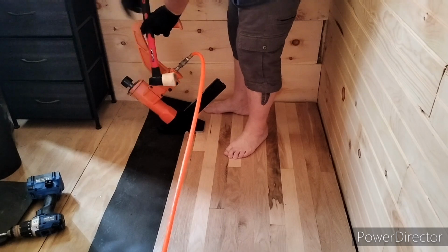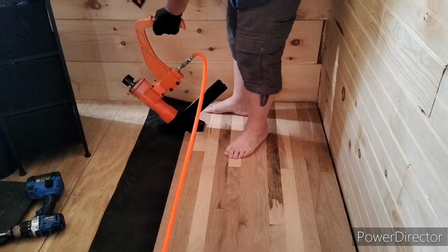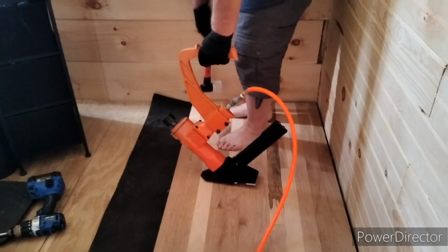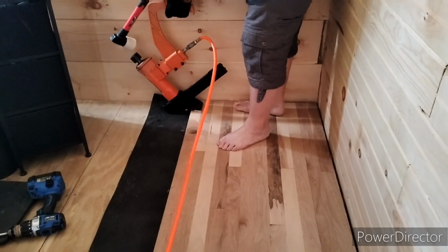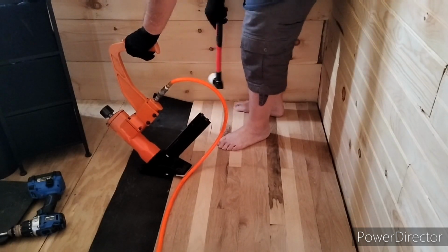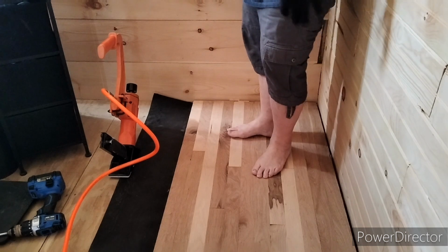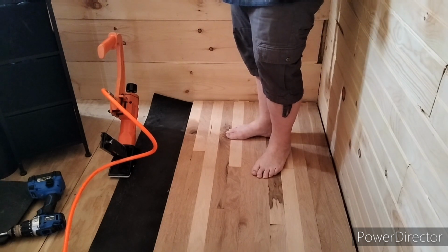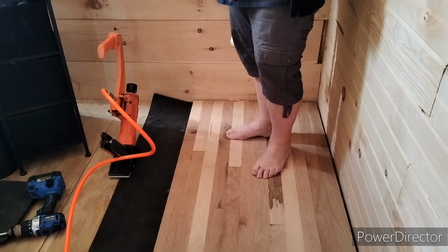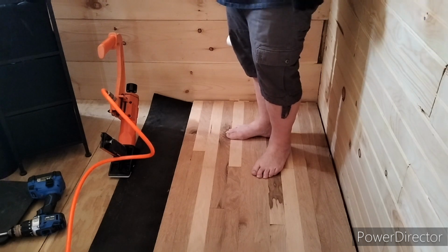Now see, here's where that got in my way. Yes. I may not have moved it enough. Missed and put that one in the top. I done that a few times yesterday. Missed and actually put it up on the top. I'll drive that down in there and that'll be out of the way. So anyway, there's a $20 nailer and another row done. That one went together a lot better. It was worth my time to go out there and cut out the bad places and trim the ends and make sure they were flush. I'm getting a better finished product. Should have done it from the get-go, but I figured the ends were flush.